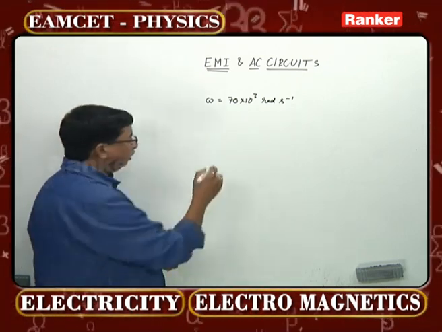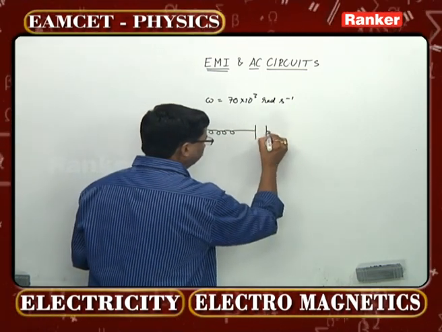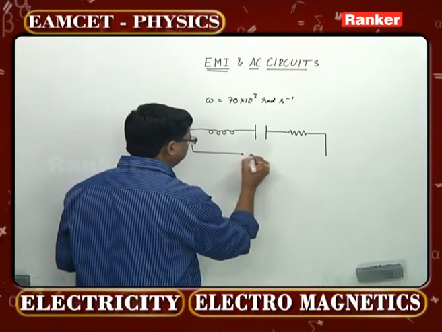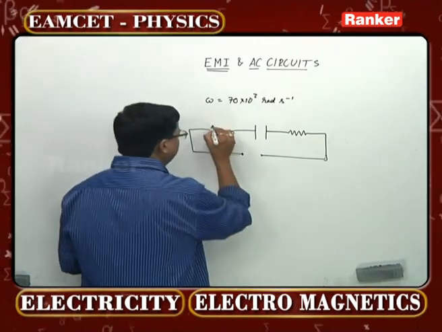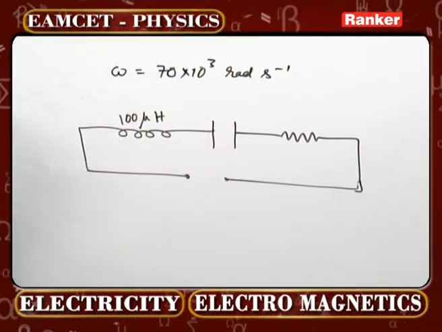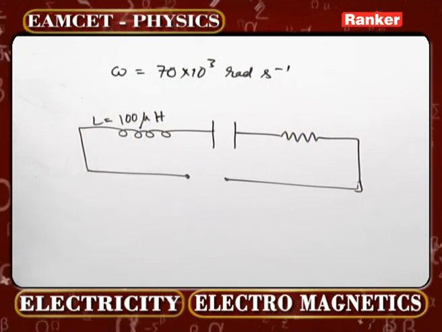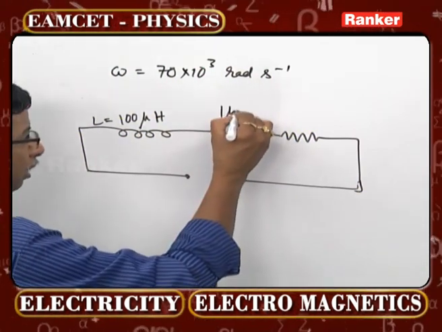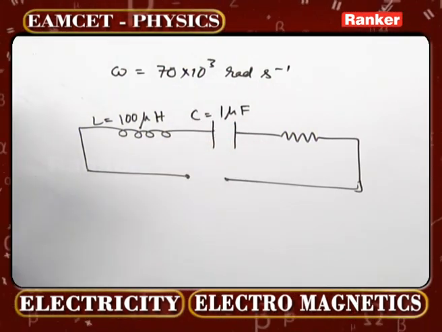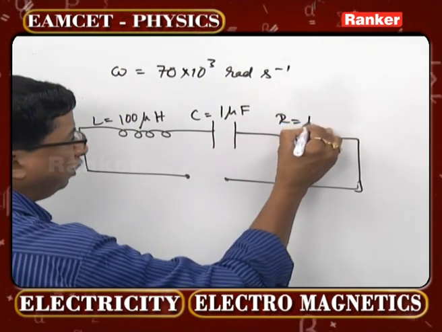He is just giving us a circuit here. This is the capacitor. There is a resistor like this. That is actually what has been mentioned. Here 100 microhenry is the value of L given. That is one value you have to remember. And this is 1 microfarad he has given you. That is the value of C. And coming to the third one, that will now be R, which is 10 ohm.